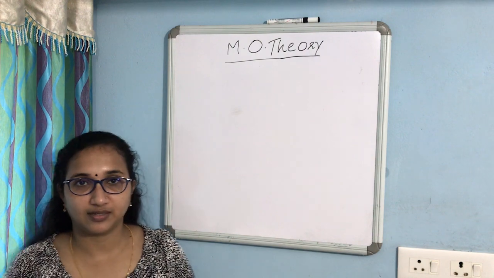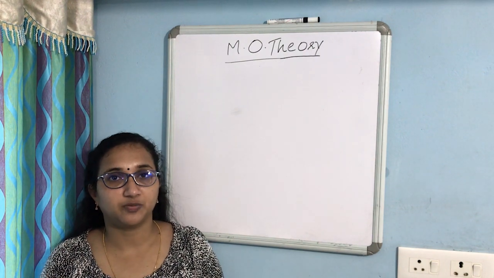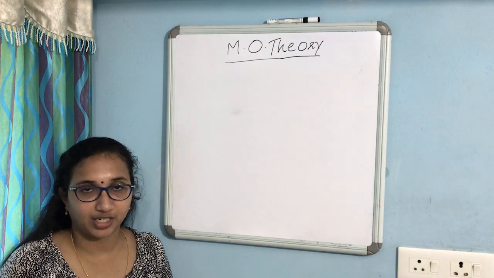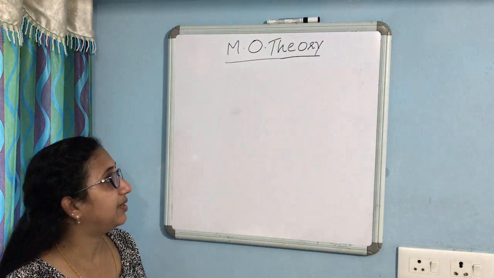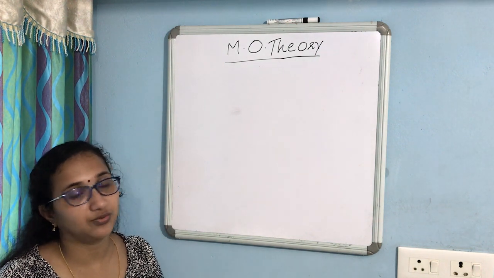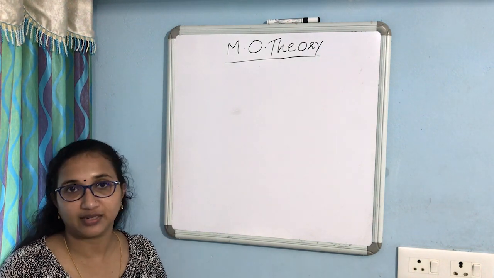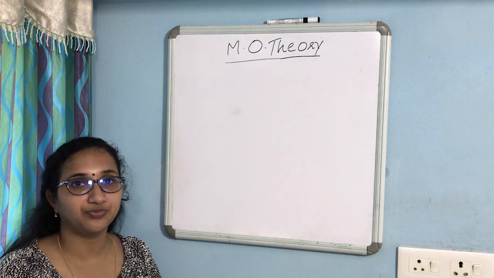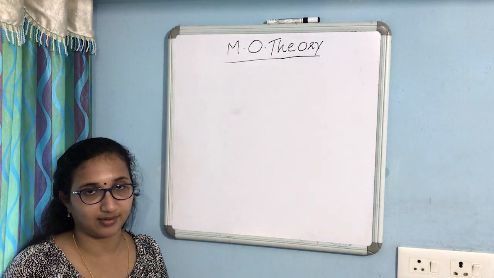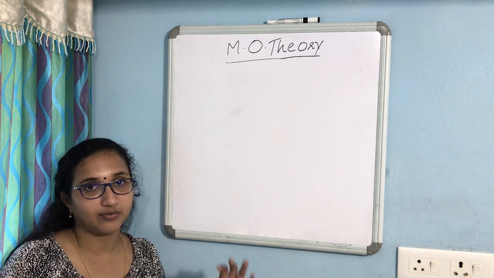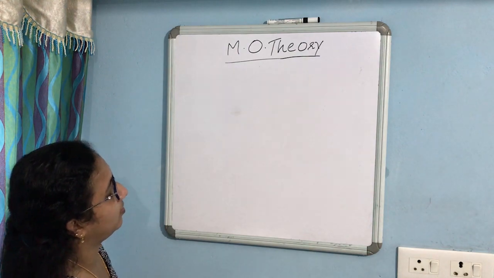So we have discussed the different atomic orbital combinations to give molecular orbitals, their shapes and energies. Now let's see the order of energy of different molecular orbitals. We have seen the molecular orbital formation from 1s, 2s, 2p, etc. So the order of energy of these molecular orbitals we can see now.